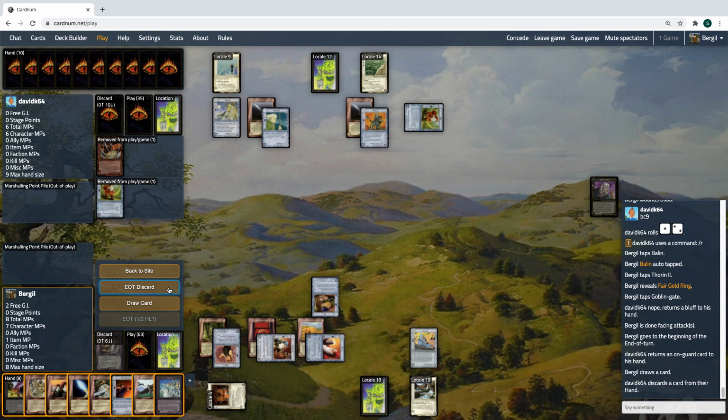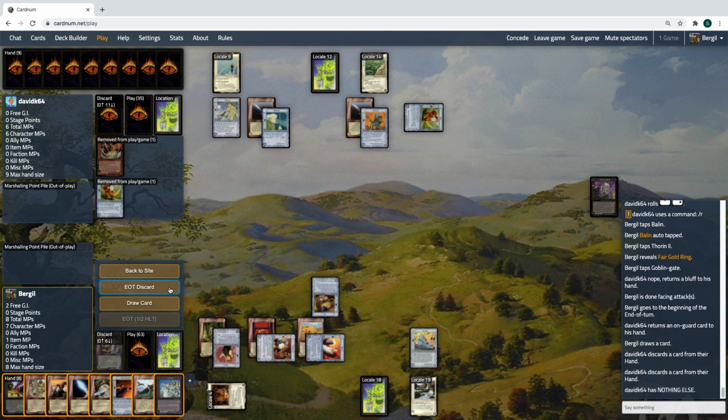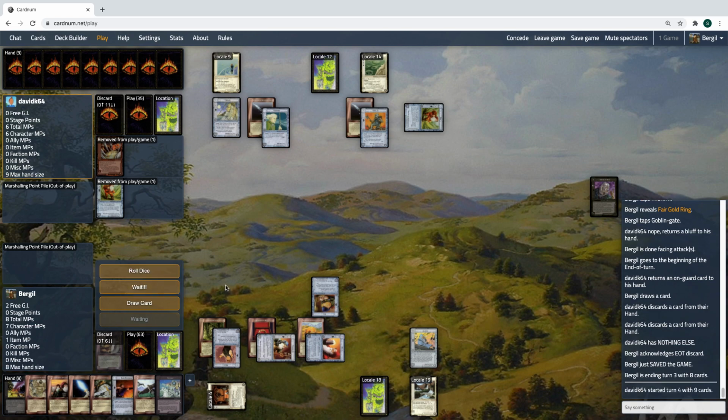Hang on a sec. Mm-hmm. End of turn. Yep, I'm with you. All right. Start. 10. Okay, untap all.